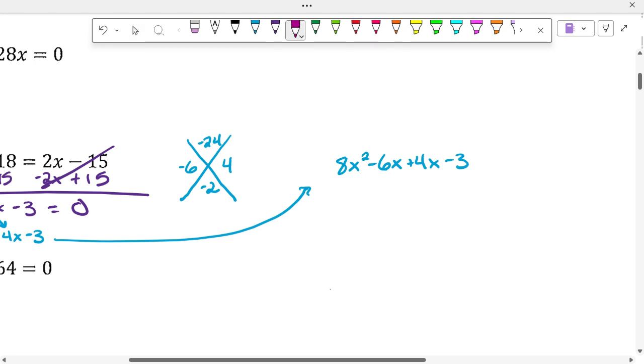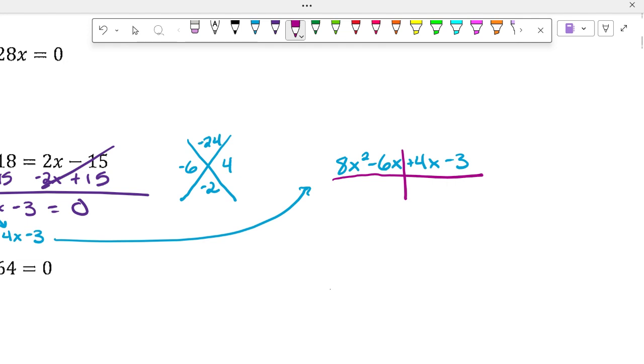Now, from here, what do we do next? Right, we do factoring by grouping. So I'm going to draw my split. I need to find my GCFs of each group. So what's my GCF of the first group? 2x. What am I left with? Good. Now, what about the second group? Is there a GCF first off? No. So what would you have to pull out? A 1. So if there's no GCF, what you pull out is a 1. It's not just you leave it blank. You got to pull out that 1.